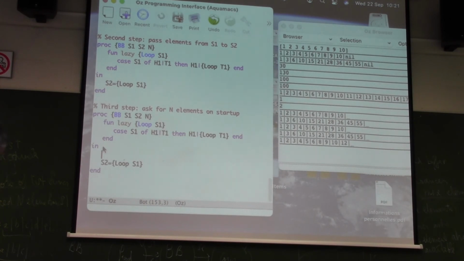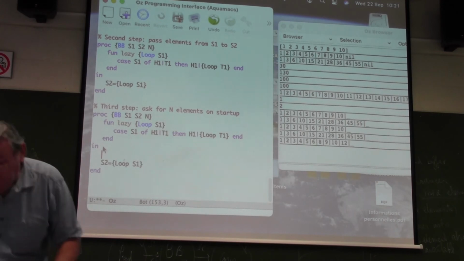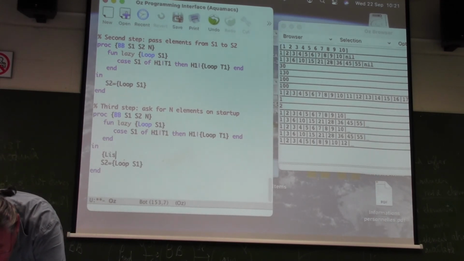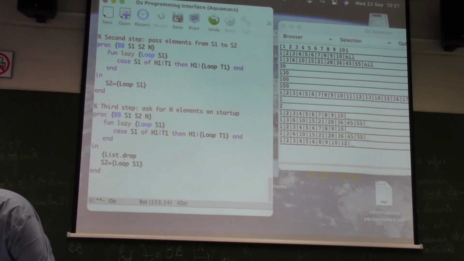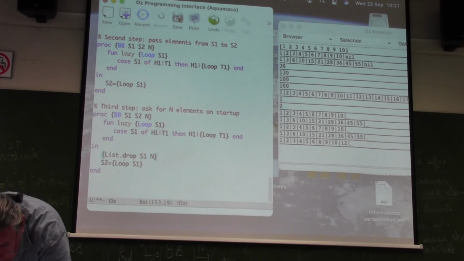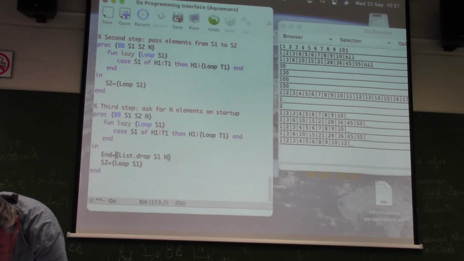So there's actually a function called list drop. I'm going to use that just to be a little bit simpler. It takes a list and removes the first elements. It's a function, so it returns some value.